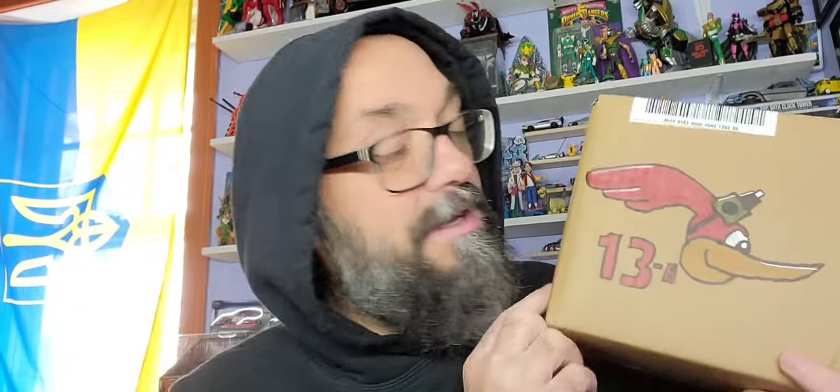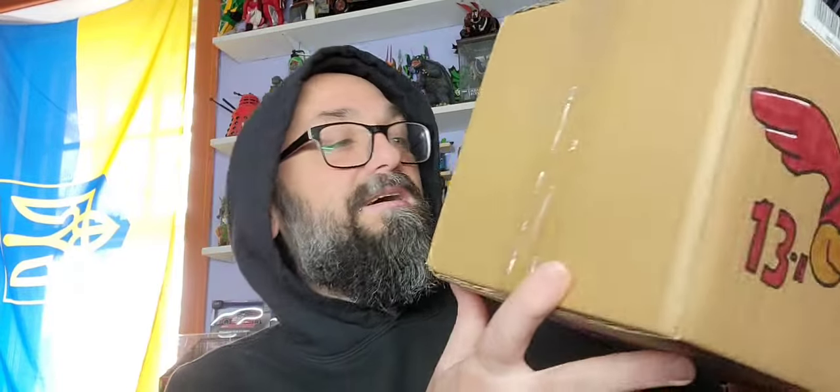He almost always includes art on the box, and I always cut the art out and frame it, just like you saw there. We have his logo, which is perfect. And this is awesome — it's Bluey! Okay, it's backwards. 'Hi, Nas!' How cool is that? Stuff like this truly, honestly makes me happy. I love art, man. I love artists in general. Chris, you rock, dude.